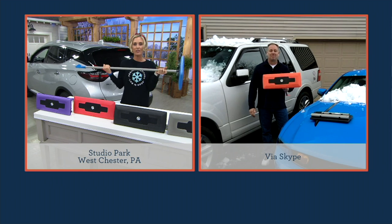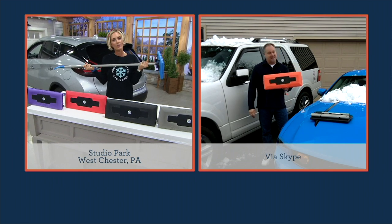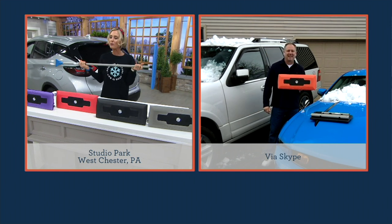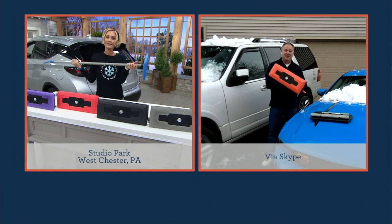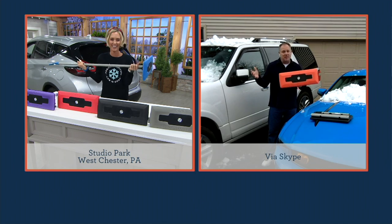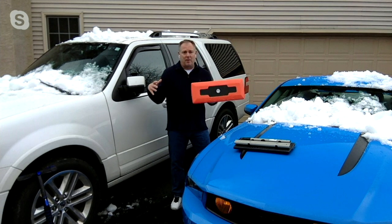Sean, did you see how excited I was about the ladder earlier? Yes, I did. That's really out of character for me, but when we make do-it-yourself stuff pretty like this in the blue and the red, I get excited. Well, this makes life somewhat easier too — let's face it, we haven't seen any snow here in our area of Pennsylvania, but other places have. A lot of places around the country have already seen it.